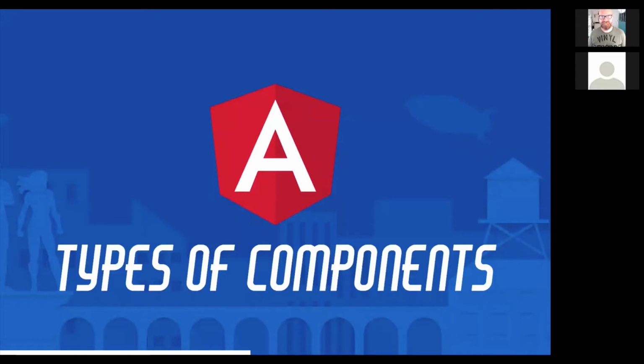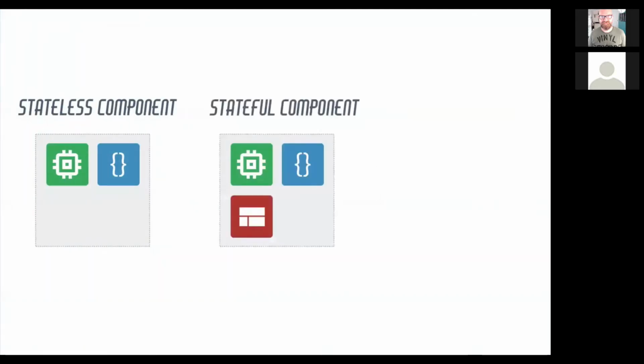So we mentioned that we have a parent component and then a few child components, but a component could be more defined than just being a boring component that doesn't do anything itself. So the idea is that we have these different types of components, which are generally referred to as perhaps a stateless component or a stateful component. And you may have heard of these being called presentational and container components, or smart and dumb components. So the idea here is that you have two slightly different types of components that have different rules or some kind of guidance that helps you build out your application using components.